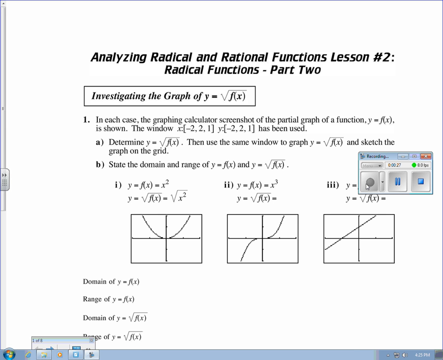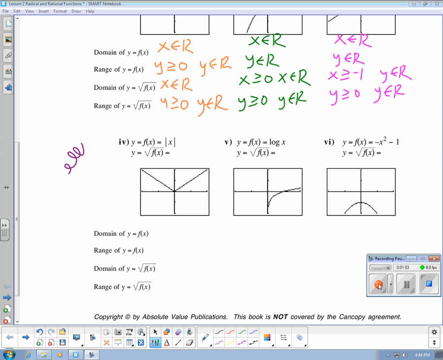They've graphed the original function, and we're looking to graph the square root function and get an idea of the domain and range of the original function, and then the domain and range of the square root function. I think it's valuable to use your calculator to record the results and to make a stab at domain and range. I'm going to draw my graphs, write out the domains and ranges, but we should take some time to practice that. So have at her, 6 graphs, 6 domains and ranges.